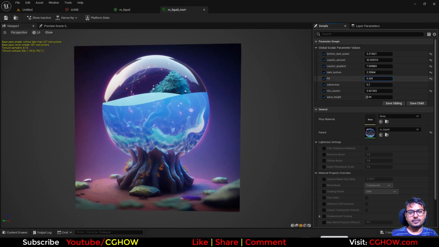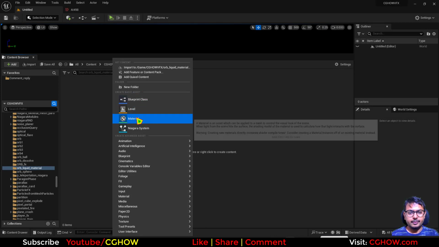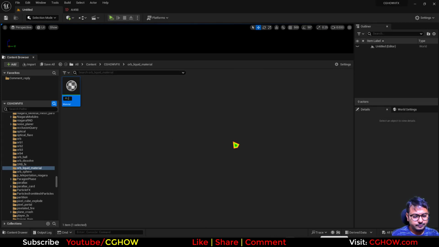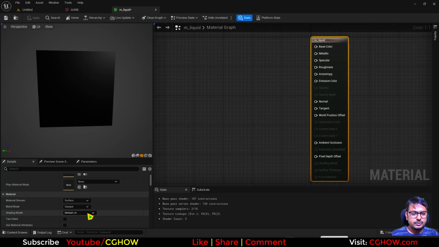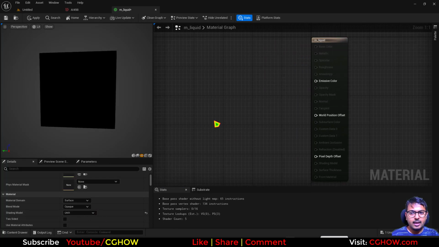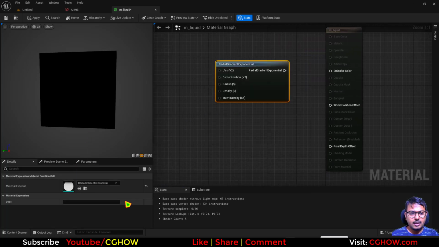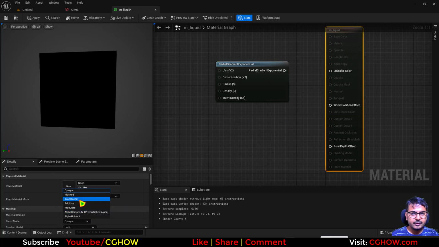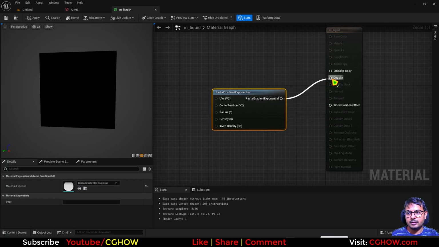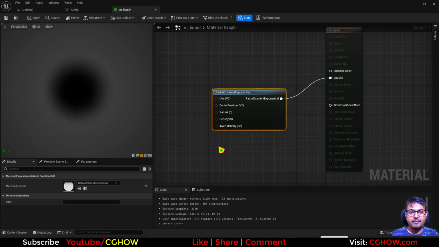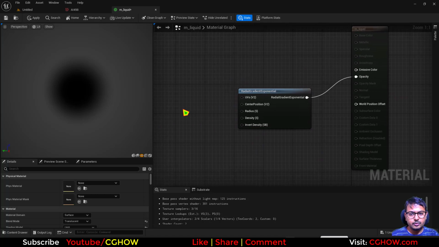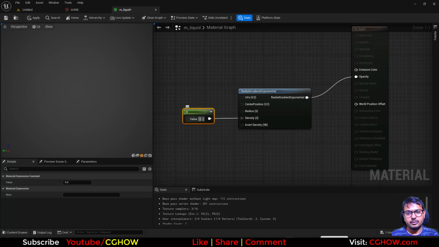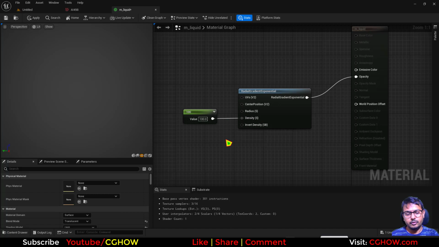So let's start this. So let's create a material. I'll create a material and liquid. Okay, and I will use this material as unlit, and then I'll take a radial and also just make this translucent, I guess, and we can just connect this radial and opacity, and we will have this black because we don't have anything in the color. So I want it very sharp, so I'll just make the density 100. So it will be sharp.